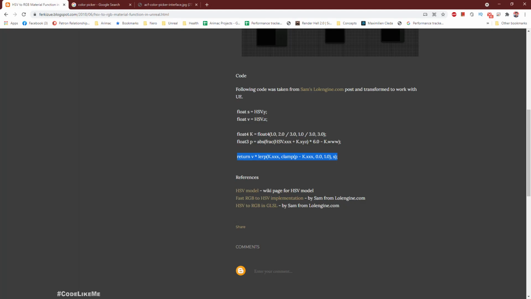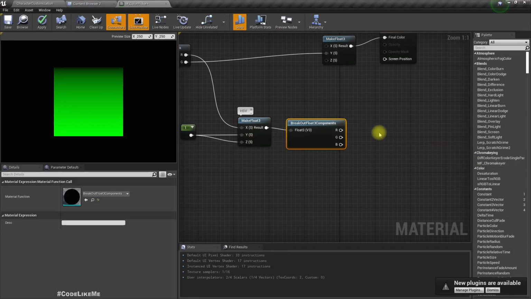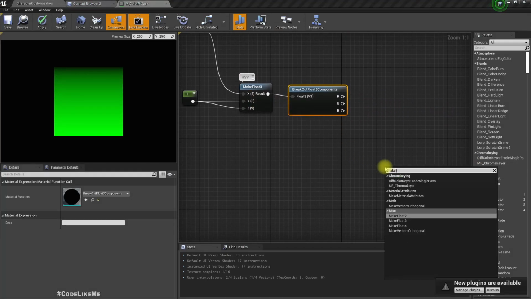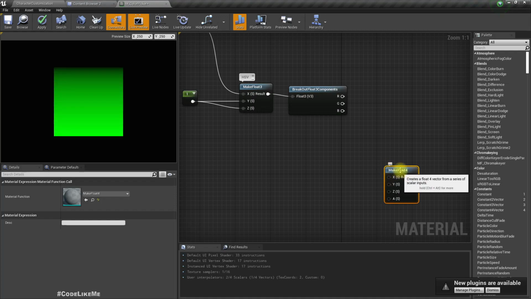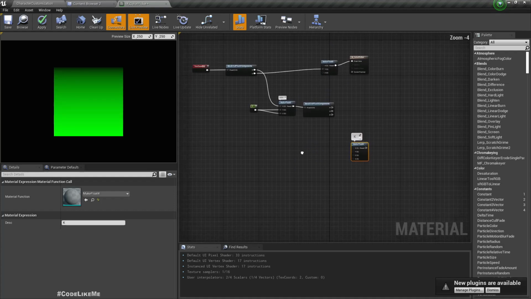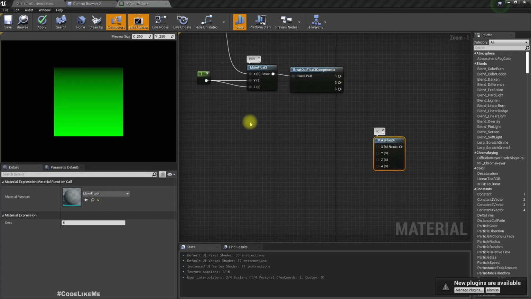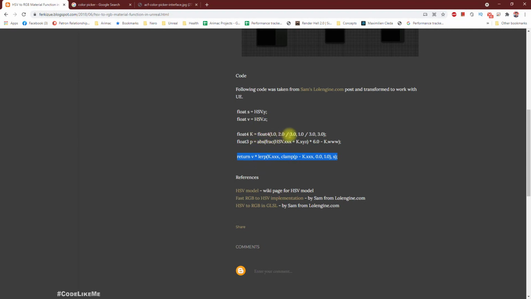Right, let's start with this K. So make float 4, and this is K. Right, now K is created with these values. X input is 1, Y input is 2 divided by 3, and Z input is 1 divided by 3, and W input is 3.